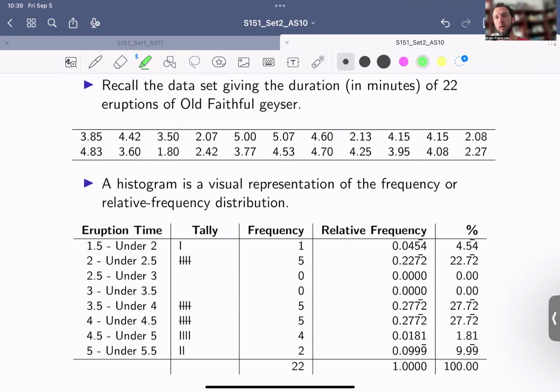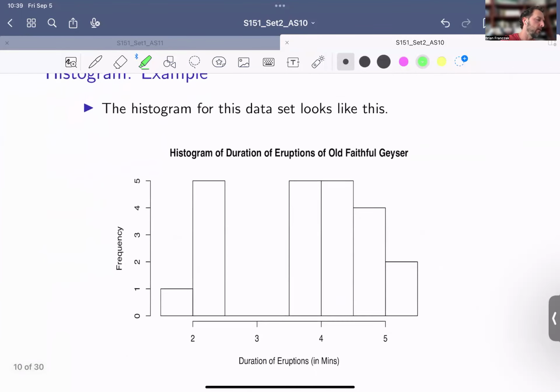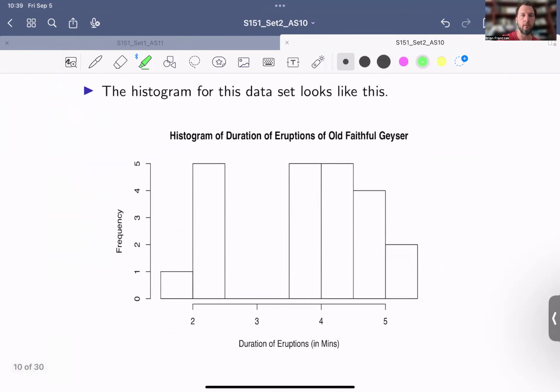Okay, so for our continuous data set that we first looked at a few slides back, we have 22 observations. It's clearly going to be a cut point method because these are continuous values. We've already established the construction of this distribution. Let's take a look at the corresponding histogram. For that illustration, we have the following histogram. In this particular case, I drew a frequency histogram, but again, you can make this relative frequency or percentage. The image itself is going to be consistent. It's just what is written on the y-axis.